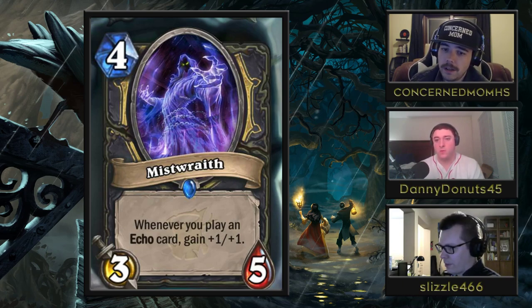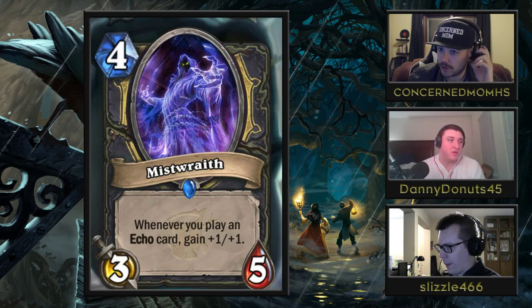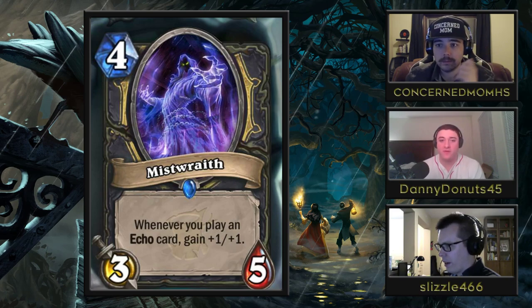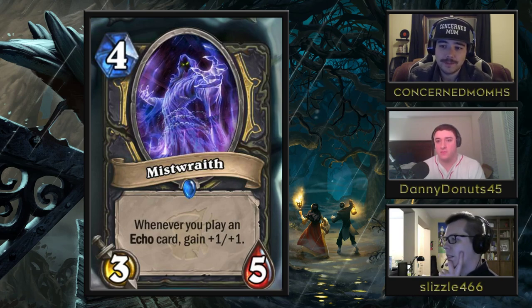So, I don't know. What cheap Echo cards are there in Rogue? Is it that previous one, Pickpocket? Yeah, those previous two are the ones. I'm looking for a one-mana Echo card, but I don't think there are any besides Unstable Evolution, right? Yeah. I mean, that card doesn't technically have Echo, does it? It just has the Echo ability. I think they're rewriting the card.